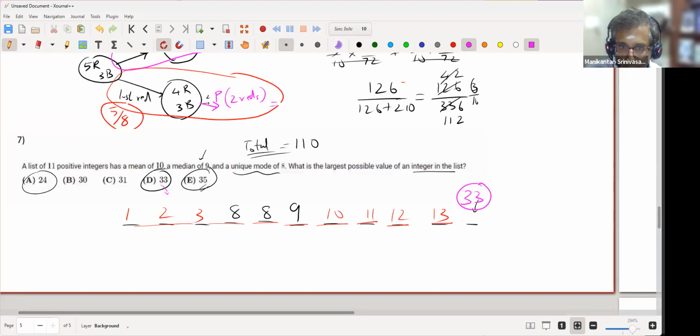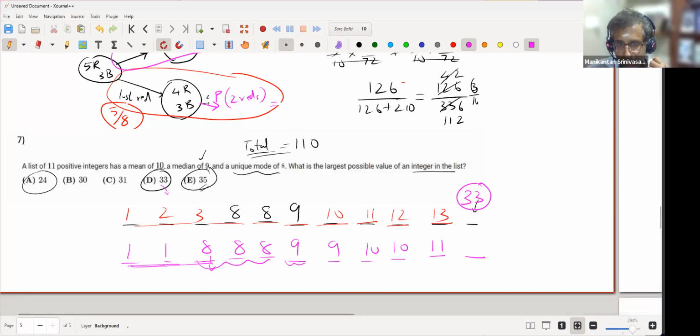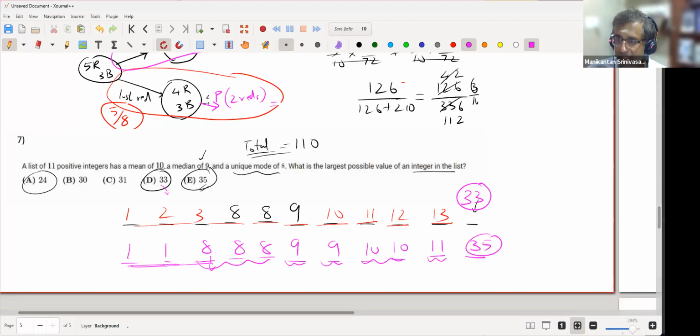But it's not necessary that we have only 2 8s, right? We can have 3 8s and let's try that. In which case we can afford to put 2 1s. And then we can afford to put 2 9s and 2 10s. And then maybe 11 here. We don't know yet because I'm putting 3 8s here, so the total could be less or more. Let's again add and see where we get. So 2, sorry, 2 and then 24, which is 26, 35, 44, 64, 75. And therefore you have 35 here as a better possibility.